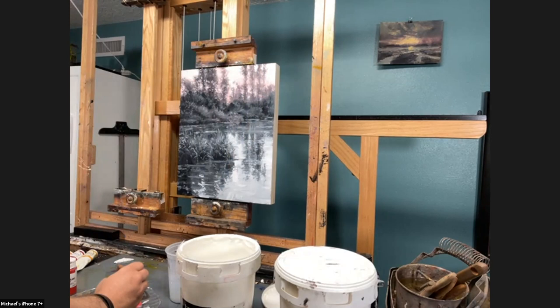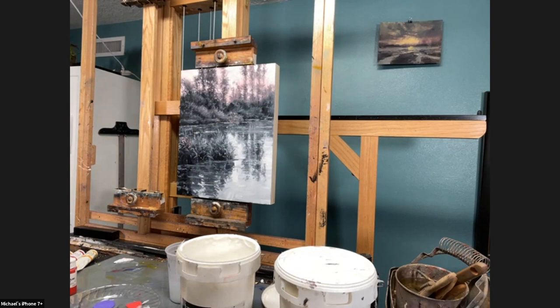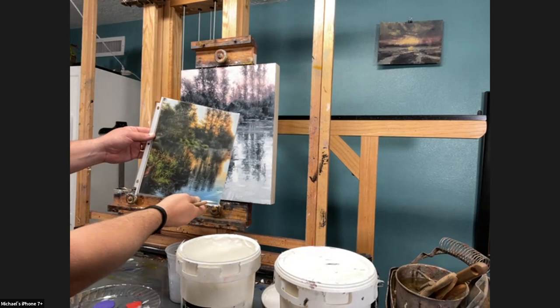I'm gonna bring a little bit of that into my grasses. Let me find my reference. And again, this is just gonna be kind of the underpainting for my oil painting. Here's my reference. I'm not too worried about the colors exactly, but I am gonna try and capture some of this glow that I'm seeing.